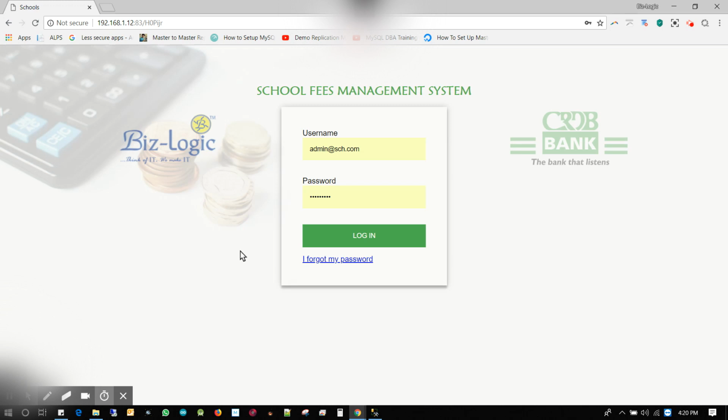Uploading, as we said in the part 1 video, can be done by any of the users: administrator, manager, and the data entry user. But in the case of approving the data, only the manager or the administrator can perform such tasks. So let's log in as the data entry user of a particular school.